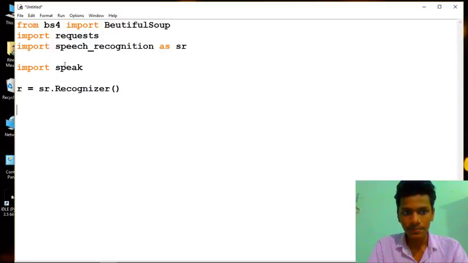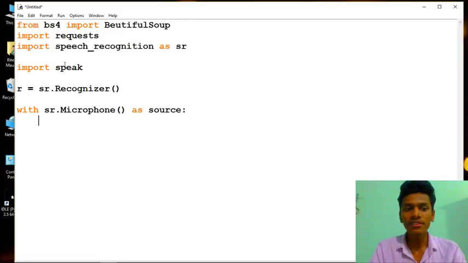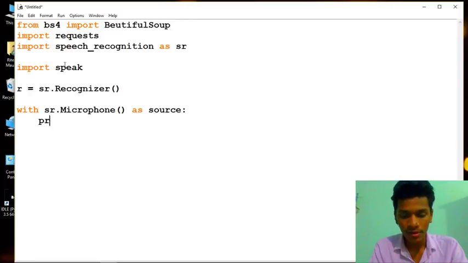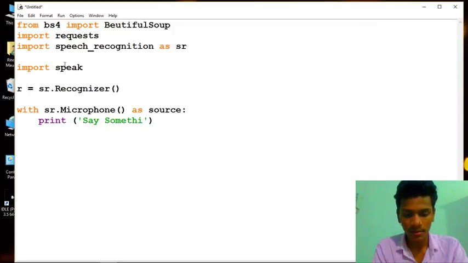Then we can say with sr.Microphone as source, which means it is using the Microphone class of the sr module as the source for recording our voice. Okay, that's good. With sr.Microphone as source, and then we're going to print "Say something".